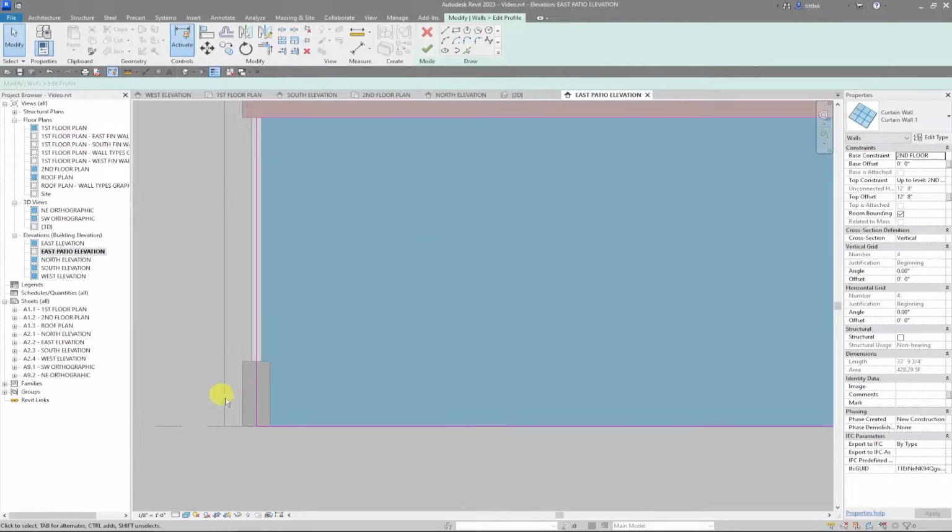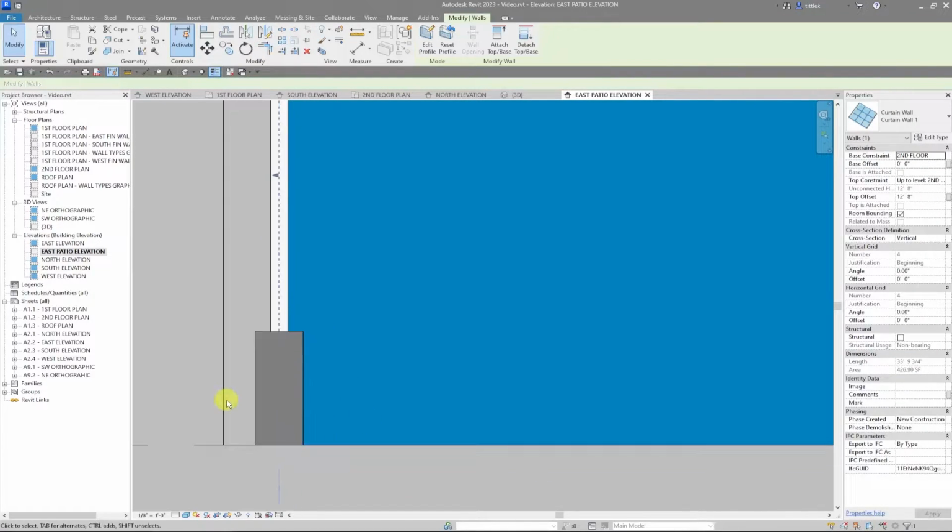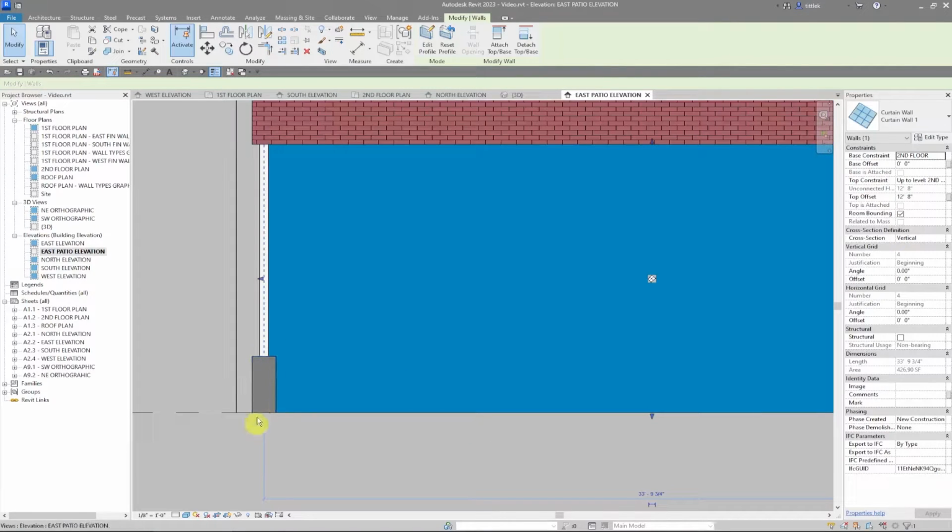and the pink lines represent the edges of your profile. I want it to align with these two lines. So I can use the pick lines tool, pick that line, and again, I like to lock things when I can. Now I can simply trim these, this one here, to get that continuous boundary. I can hit the green check mark, and now that curtain wall jogs around that parapet wall.